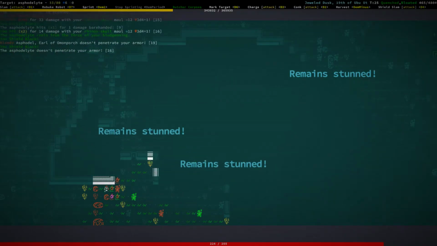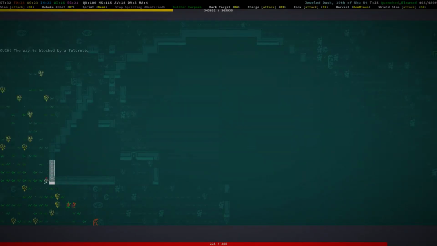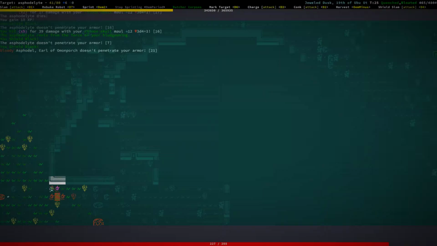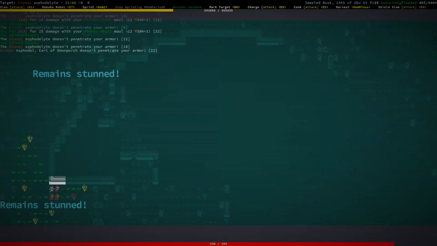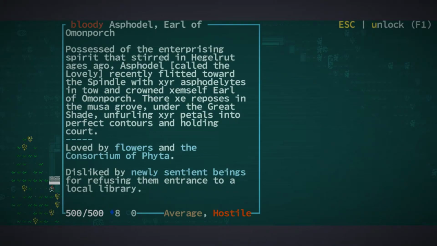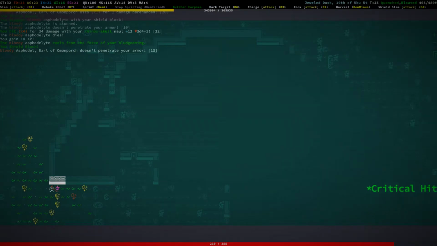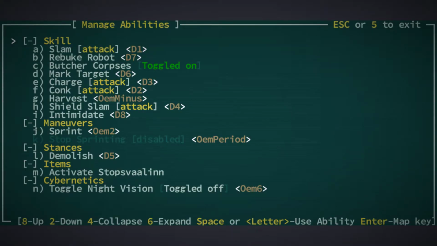So we're just going to quickly, oh, now they are hostile because I attacked the things. Oops, whoopsie daisy. Okay, well, let's get rid of these guys. That was probably not the best move, but we're going to take the violent approach. Disliked by newly sentient beings for refusing them entrance to a local library. Is there a library around here? Oh, whatever. We're going to take out this thing with all of our force.